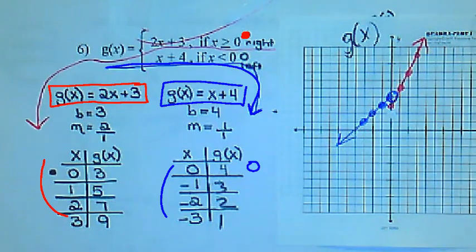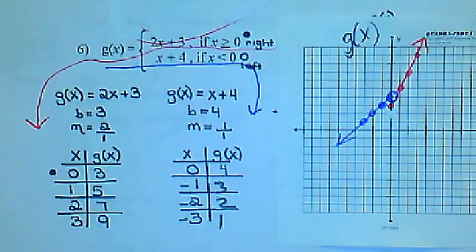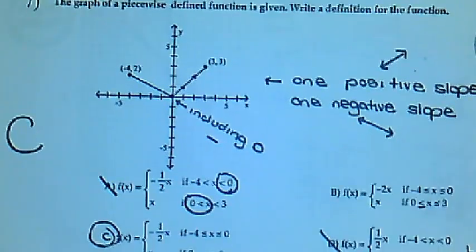Also, if you notice, I did it in the last one as well. So this is g of x. That's the name of the function. Remember, I've been kind of going crazy. When you guys get your quizzes back, you'll see that I took points off if you didn't label your graph. You always need to label your graph. Now with a piecewise function, you can get away with just writing g of x because there are all of these different parts, and if you just label it 2x plus 3 and x plus 4, that's not really 100% accurate because you didn't graph the whole entire function. You're just graphing the piece that you need.